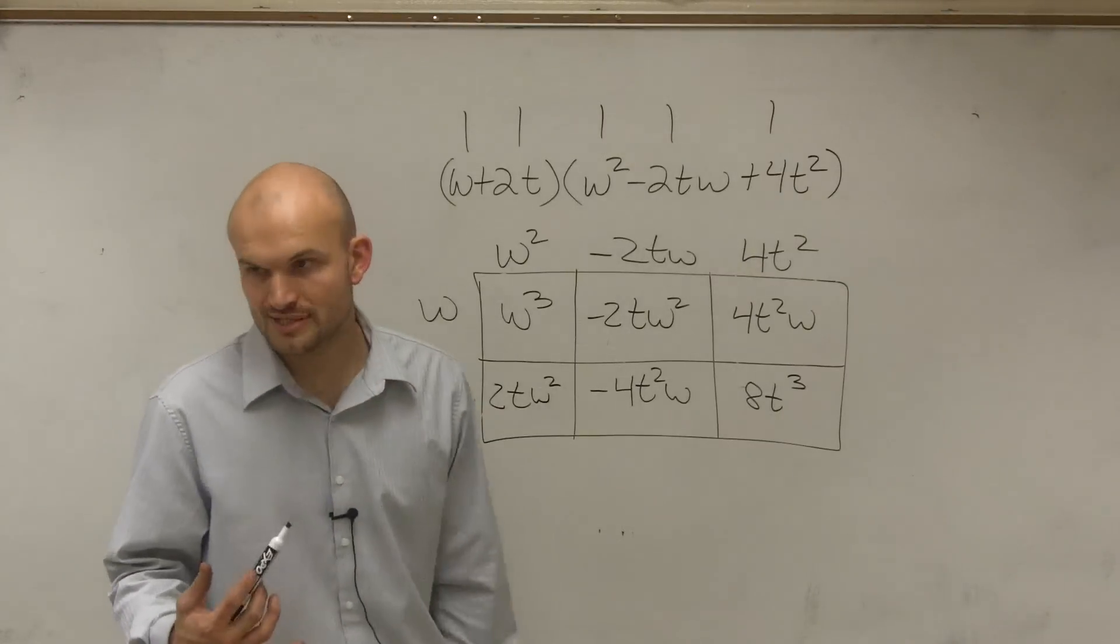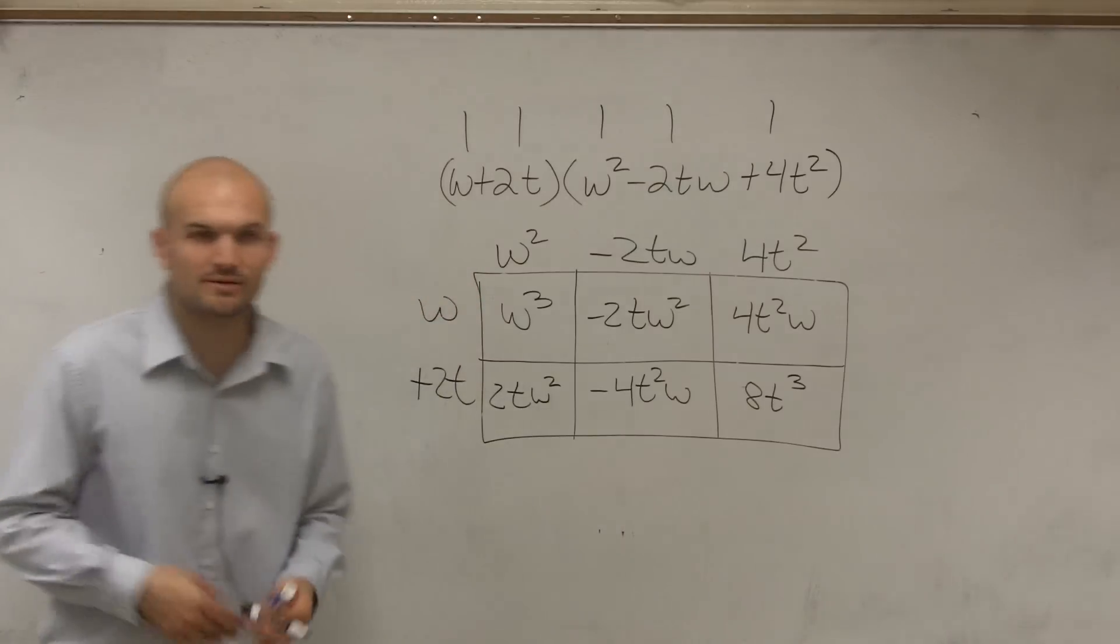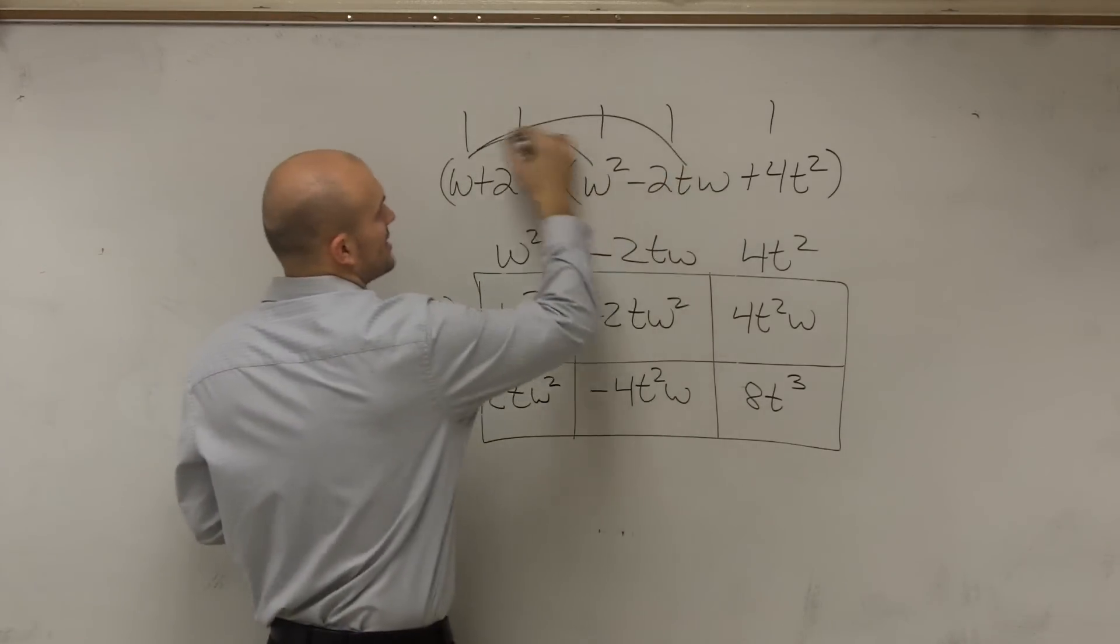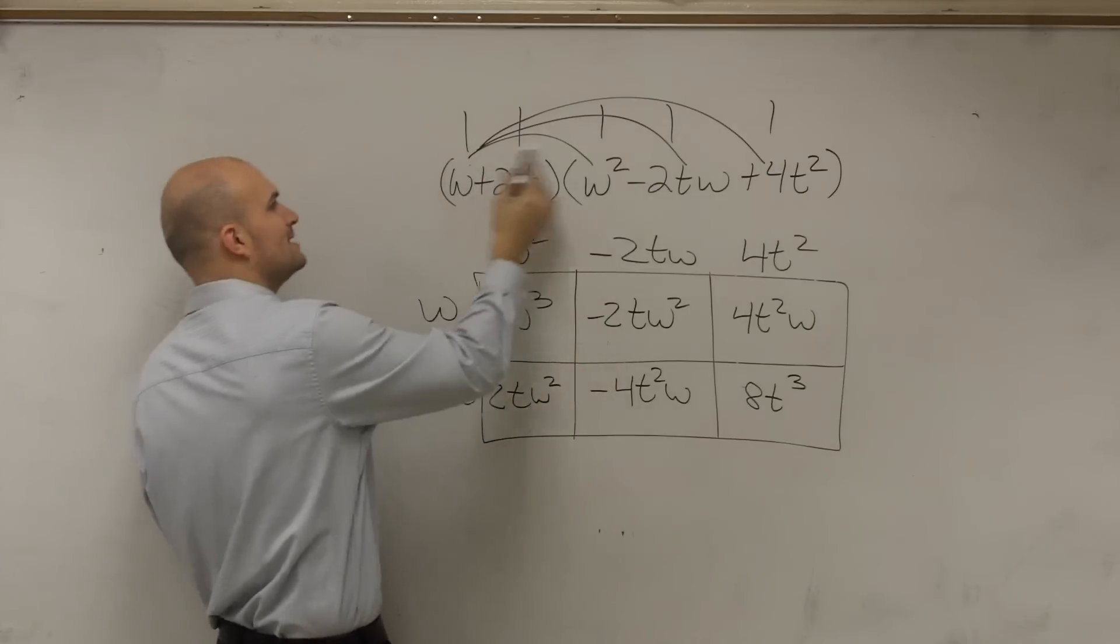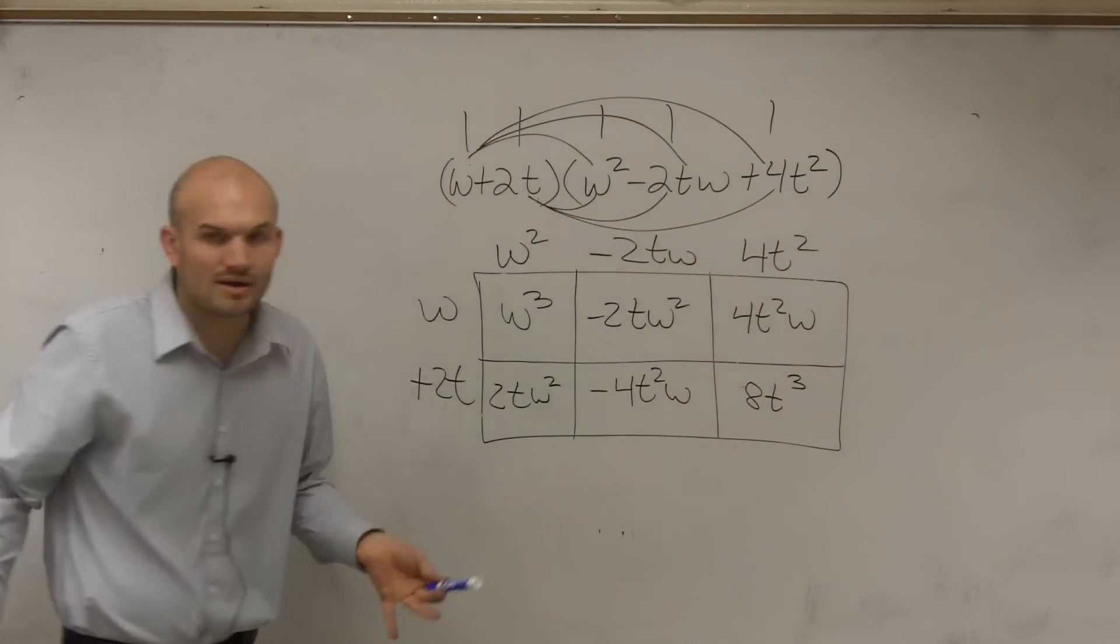Now why is it so important to use this method? Or why is this method helpful? Well, I like using this method because remember you have to combine like terms. And if you guys were to apply distributive property, which is another method, which you multiply this times this, this times that, that times that. Then you go this times this, this times this, this times that. And it works.